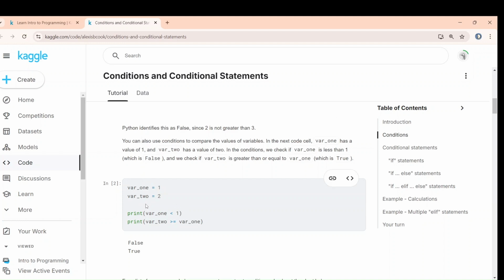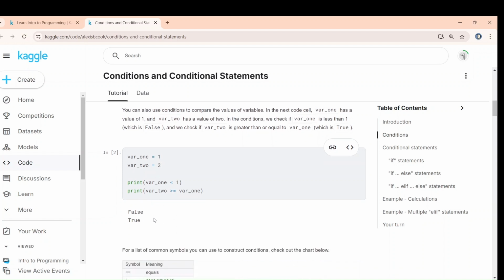So you can write in this way. It will either give you true or false, depending on what is the value inside the var_1 variable. And we check if var_2 is greater than or equal to var_1. I'll also check whether the value in this variable is greater than the value in this variable. So you can write conditions in this way. Then it will give you either false or true.